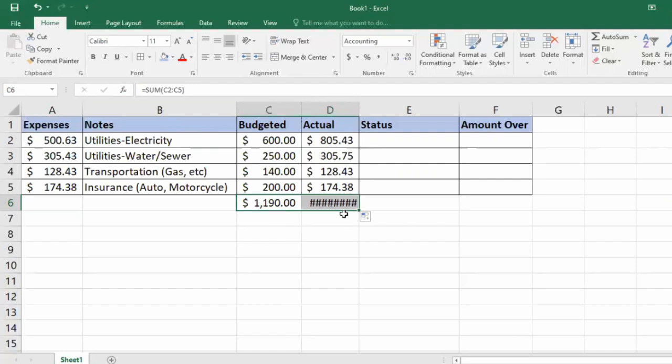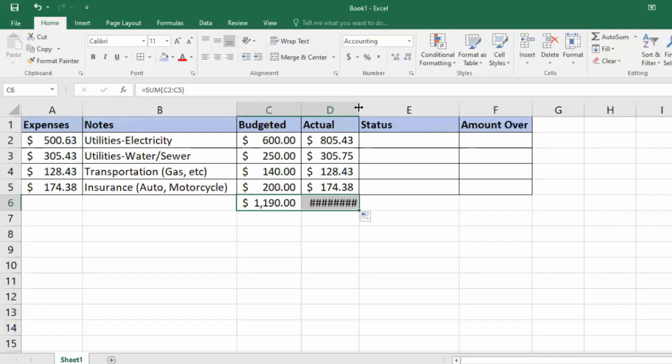So something's filled in D6, but we have a problem. And this is perfect because this is a really common thing to happen that you're going to want to know how to troubleshoot. If you see the pound symbol repeated like this over and over again, I had someone in an Excel class tell me they look like train tracks, so that's now all I can see. What it means is that your cell is too narrow to accommodate the full number.